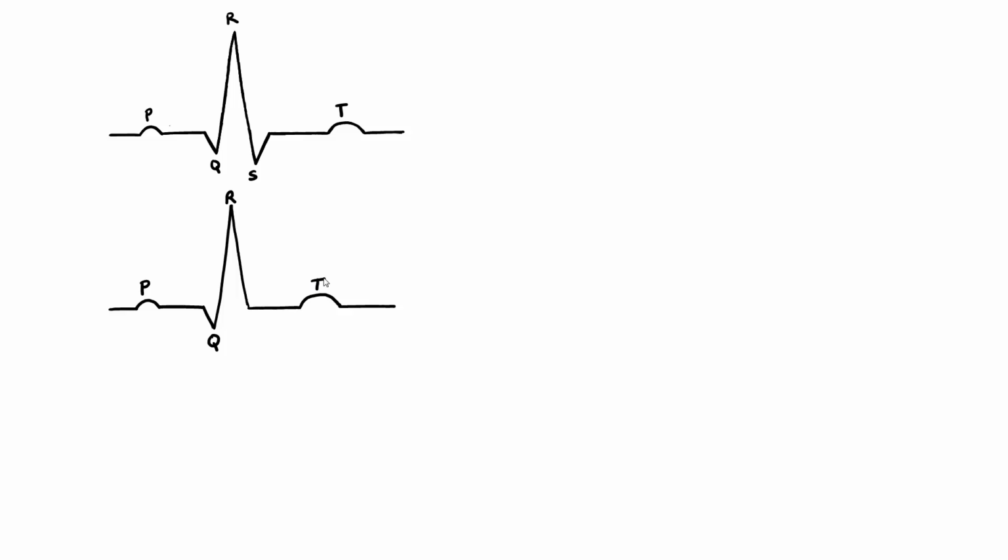Now let's go to a different example, where we've taken away a different part of our tracing. Again, we start out with our P wave, and then the next thing that we hit is a positive deflection. The first positive deflection is going to be the R wave. And then the negative deflection that comes after the R wave, what would we call that? You might be tempted to say that's a Q wave because it's the first negative deflection of the QRS complex, but really it came after the positive deflection of the R wave. And if the negative deflection comes after the R wave, it has to be an S. And then finally, we have our T wave.